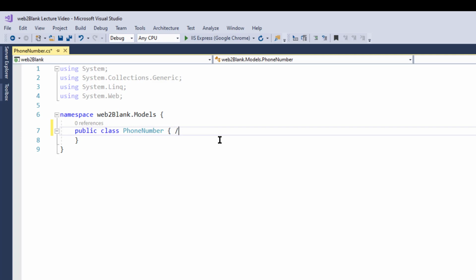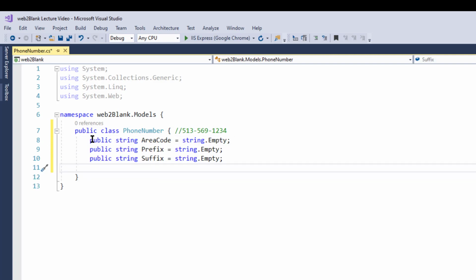So a phone, in its simplest form, has 3 components: an area code, a prefix, and a suffix. When we're creating a class, we could also call this part 1, part 2, and part 3. I don't think that is as obvious as using area, prefix, and suffix. So let's add these 3 properties to our class. Again, we're making a public class, and these properties are public. Each one of them is a string value.